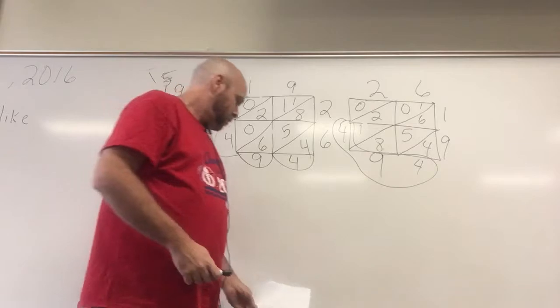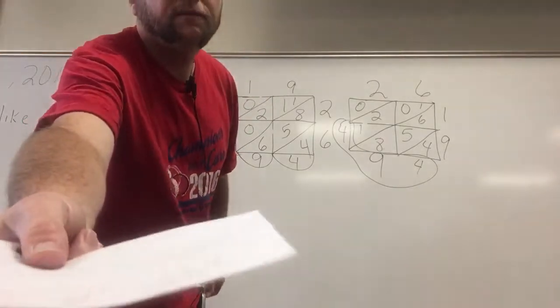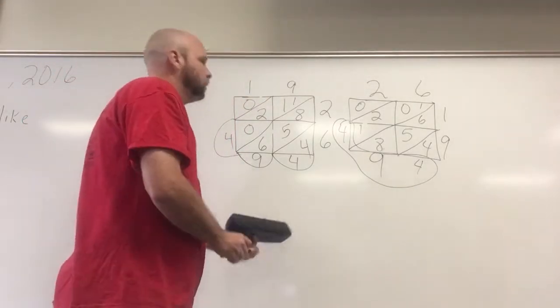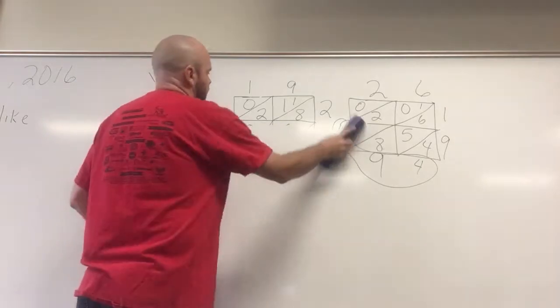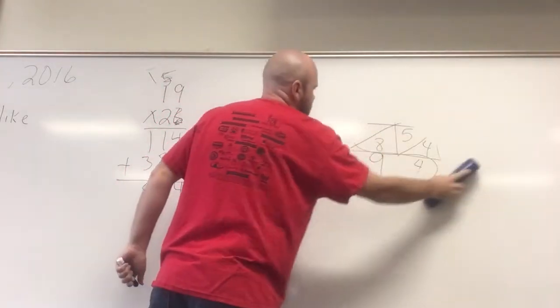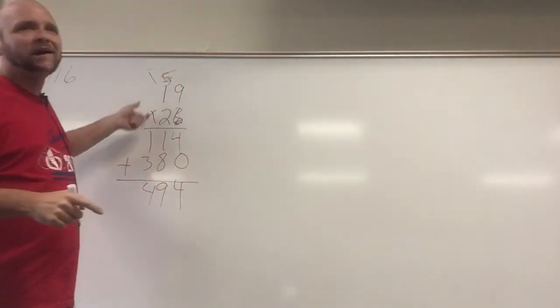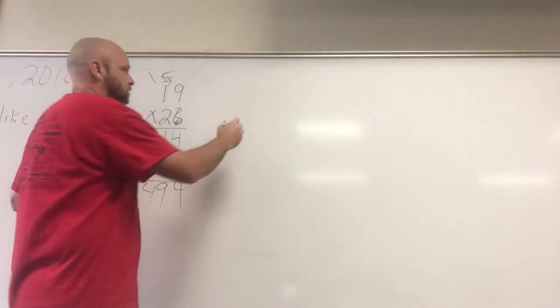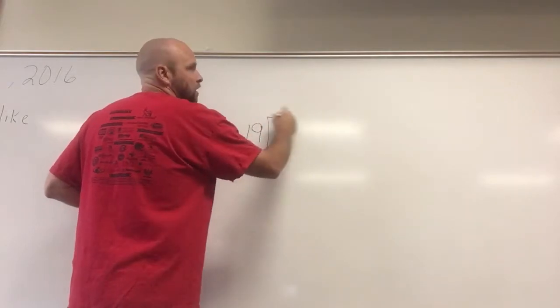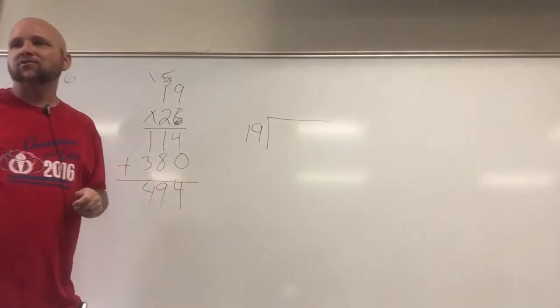Okay? Let's check it with division, because we're starting division next week and you need to know how to divide with 2-digit divisors. I'm going to take the smaller of my 2 factors, which is 19, which is close to 20, and I can count by 20s.